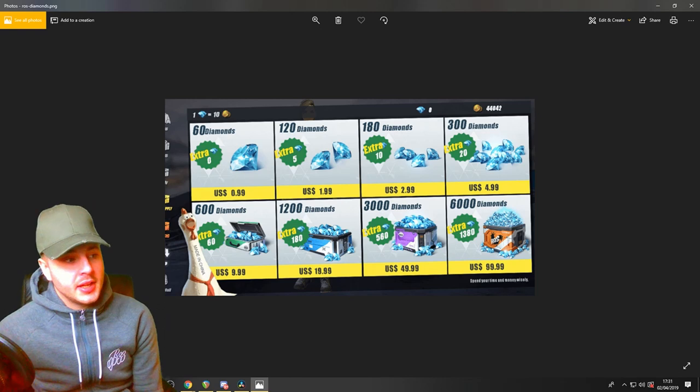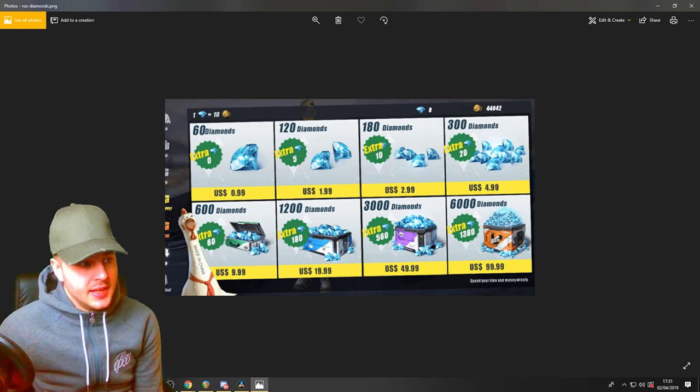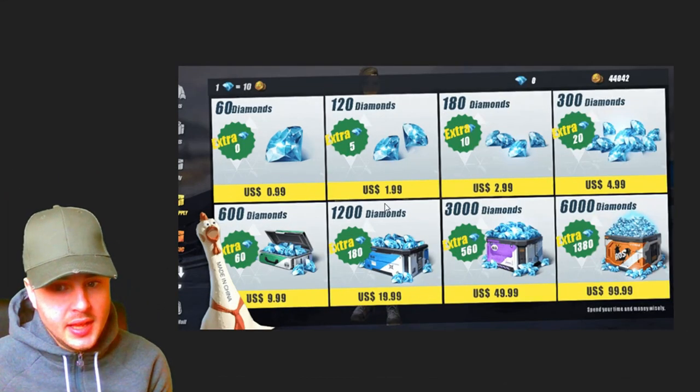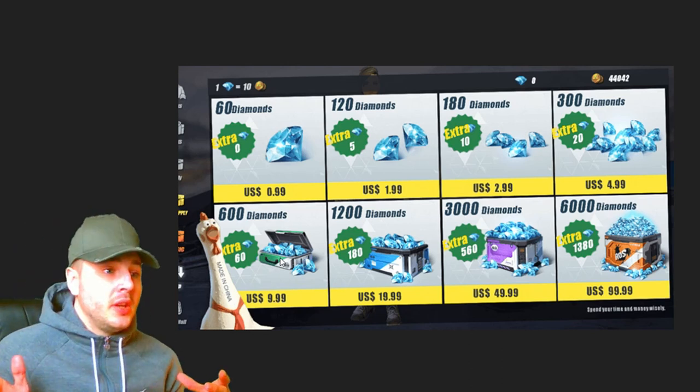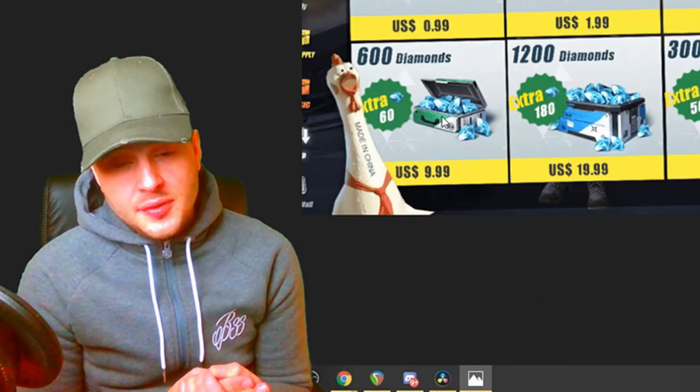Ah, here we go, guys. Okay. So, 60 diamonds was 99p, 120 was 199. This is the Rules of Survival diamond buy. So, as you can see, if you wanted custom room access for 30 days, it would cost just under 999, which was very cheap. Now, I wouldn't get your hopes up, guys, thinking it's going to be that cheap.